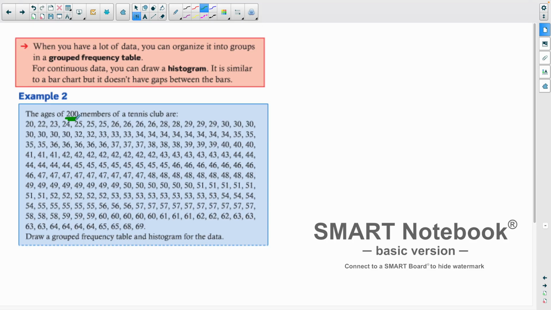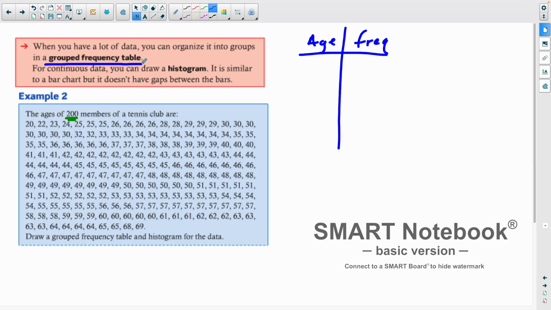I am not going to list every one of those numbers. That would be a huge frequency table. I don't want to do that, all right? But how could we group this in a way that might be effective? 20s and 30s and 40s, just group them by their decade, that's fine. So let's do that. This is going to be my age, and this is going to be my frequency, all right? We're going to group our values together, all right?